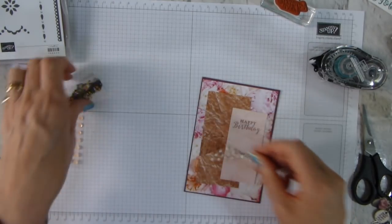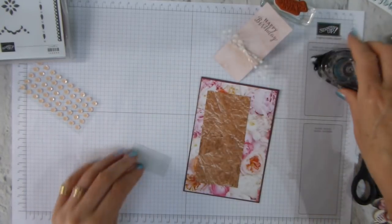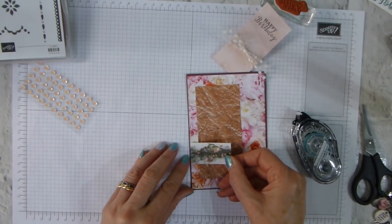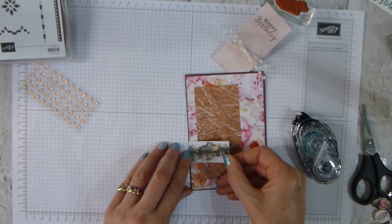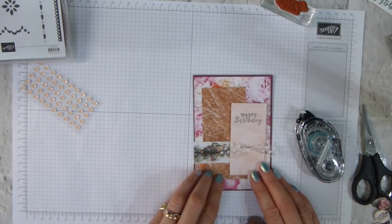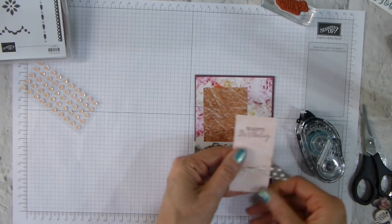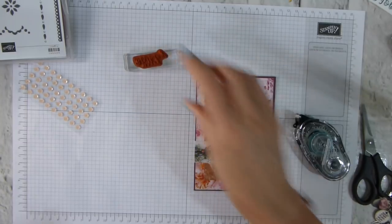down a bit, I think. And then this little piece I'm just going to tuck so that it's coming right to the edge here. So if I pop that down first, and just pop it kind of there, I think. Yep. And then this I'll have, actually I'm going to move the ribbon down a little bit because I want it nearer this piece. In fact, I think I might stamp it twice.